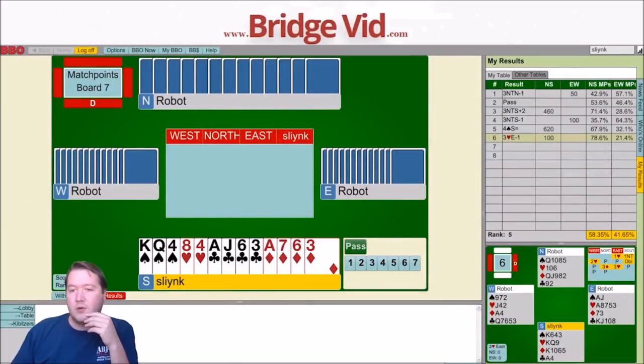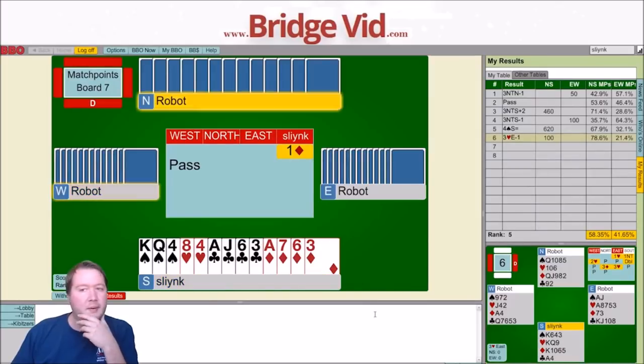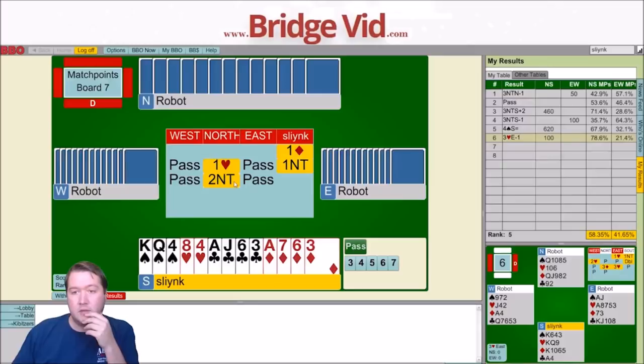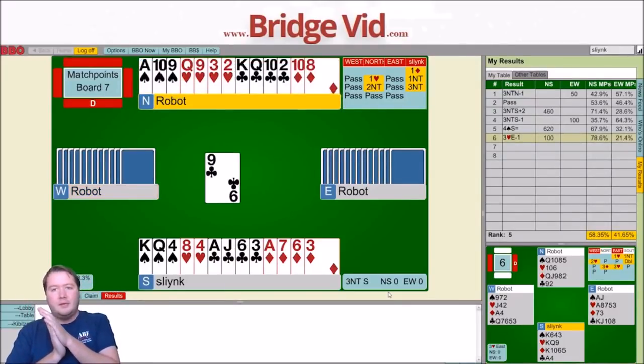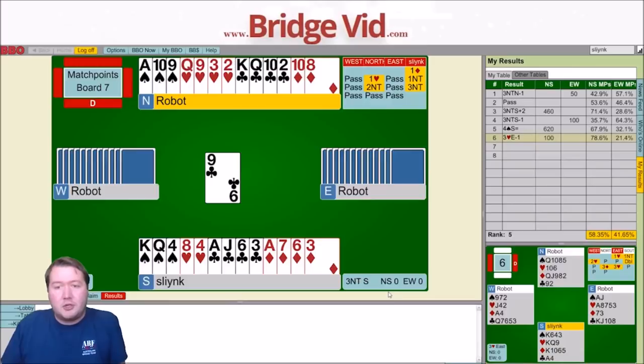Board 7. I'll just open a diamond. Rebid 1 no trump. Invite. Okay, well, a maximum. I thought about briefly opening 3 no trumps. So we've got 4 club tricks, 3 spades is 7, a diamond is 8. And need to find a ninth.